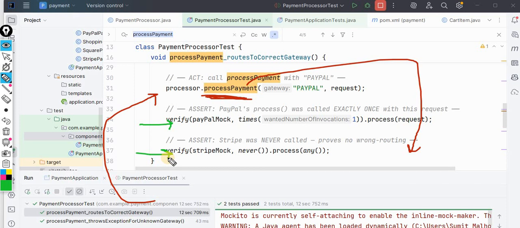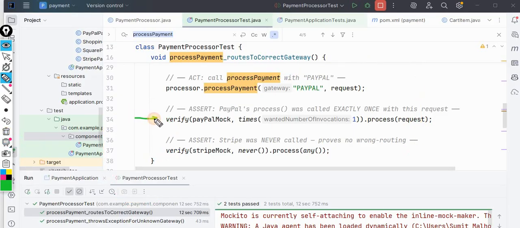Is it clear? Yes, sir. So what are we verifying? We are verifying after returning from the function call. We are asking Mockito two questions.